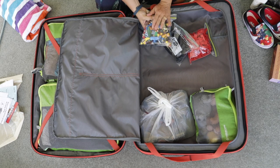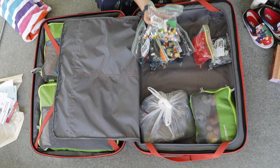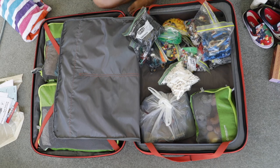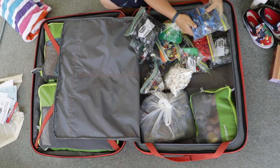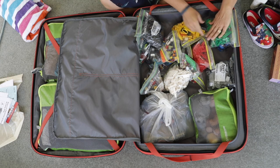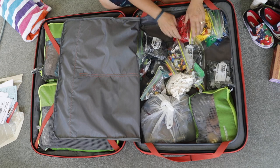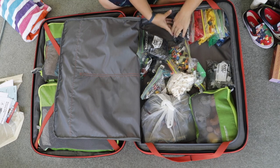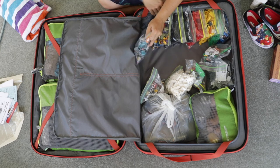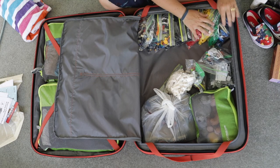Now some of you may be shocked — there's going to be a lot of Lego. My son likes Lego and we support that addiction, as my husband says. We are bringing a lot with us. We are traveling for a year, so everything you see here are his toys for a whole year, other than a few bits and bobs we'll pick up along the way. I have color-coordinated them and put them into little snap-lock bags. The snap-lock bags make them easily accessible and mean they can be sealed away again safely without too much trouble.